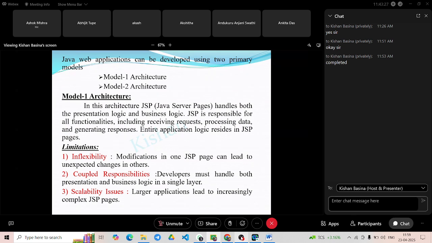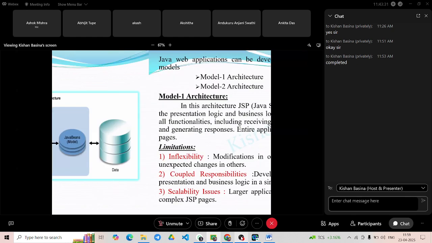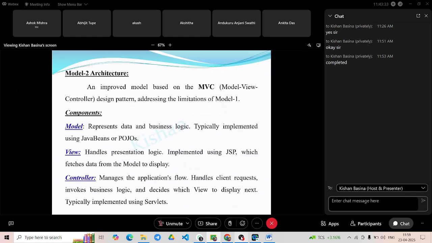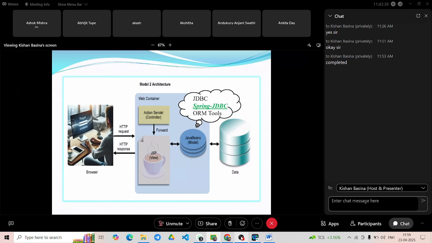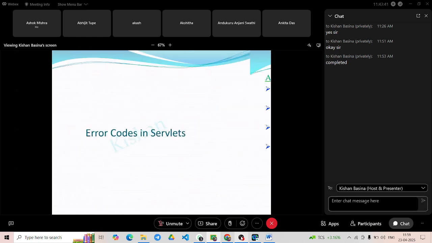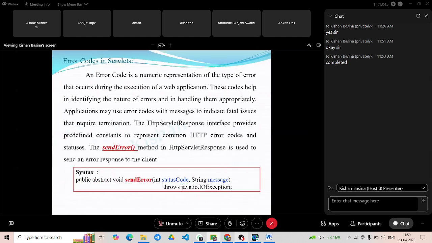Model 1 architecture is completely JSP, absolutely not recommended. Model 2 architecture we are using highly, that is actually MVC architecture, model view controller architecture. And after that we started discussing error codes in servlets. A lot of error codes are there. Which method we need to use in order to get the error code and error message? Obviously a method known as send error.